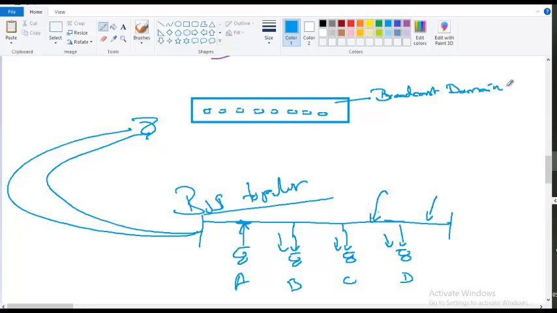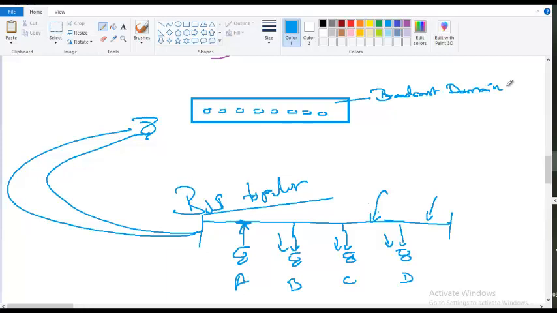What is a broadcast domain? When a device sends a broadcast, if it reaches all the devices in this hub, it means the ports of all these devices are in a single domain, a single group, a single broadcast domain. The word domain can also be interpreted as controller.